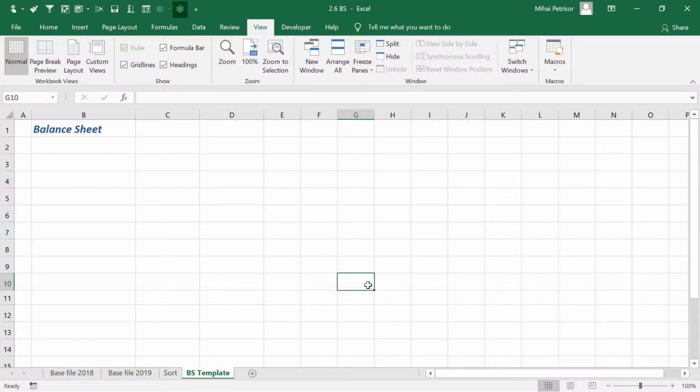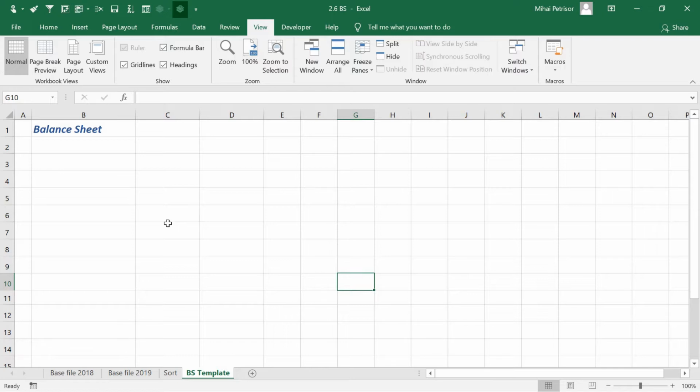Hi, in this video we will learn about the balance sheet and we will create a first template. Compared with the P&L, the balance sheet will show us the values of assets and liabilities near equity at a specific point in time.